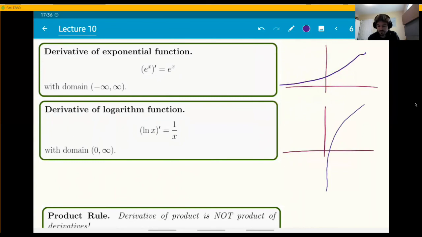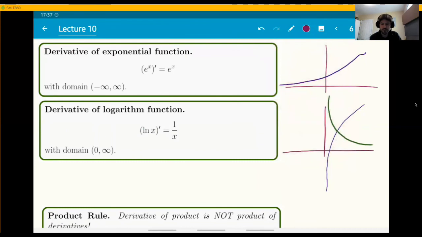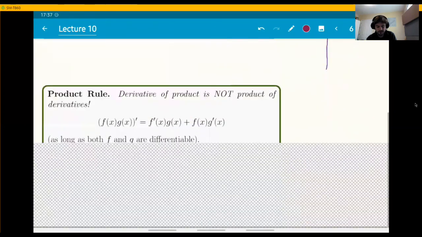And we also mentioned if you're trying to graph the derivative based on this graph, you can see that the slopes are always positive but they are larger when x is closer to 0. So the derivative looks like this green graph. Well, that's the graph of 1 over x, actually. I mean, this doesn't prove anything. You have to go through the calculation of the limit if you want to prove this. But I'm just saying that we should at least try to think of it this way. It makes sense. But yeah, let's just remember these guys. We'll be applying them to formulas later. But let's move on to other formulas.